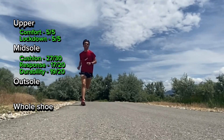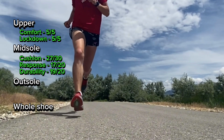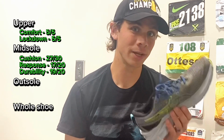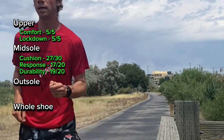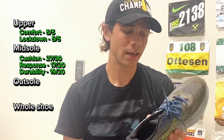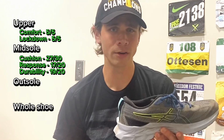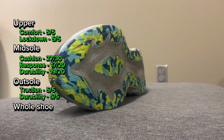The way that I would describe this foam is very responsive, especially for a trainer. It has a lot of bounce to it, a decent amount of squish as you're going, but it really does give you a lot of that energy return back. I feel it does a great job of cushioning my legs, but also it's quite versatile. One of the more versatile trainers I've ever had. I've gotten away with running long runs and tempo runs even in these shoes, getting down to as fast as running 4:50 pace.